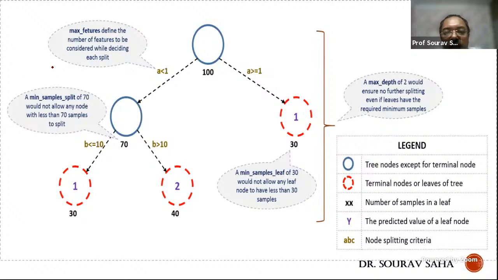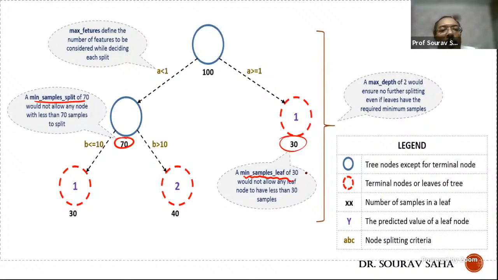Okay, so here is an example. Let's say that I have given a minimum sample split of 70. If there are 70 samples here, it will not allow further splitting, because if you split the tree further, there will be fewer than 70 samples. See here, 70 data points have come out here, and 30 data points have come out here. If you put a minimum sample leaf of 30, it will not allow further splitting, because again I've said that the minimum number of samples in a leaf should be 30.